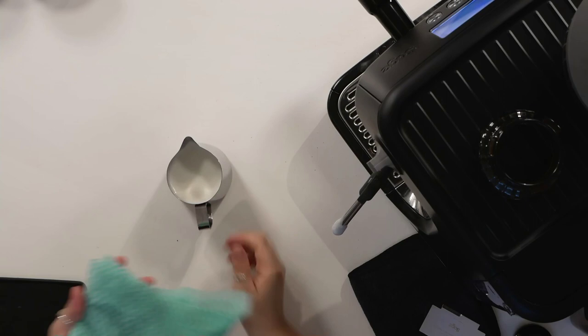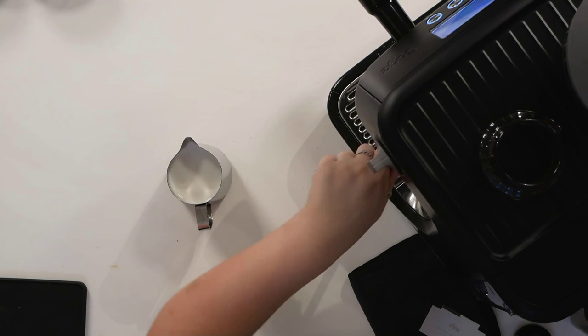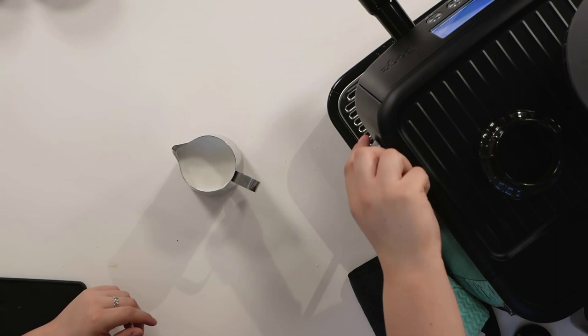Okay, wipe that off every time. Give it a really, really good wipe. Very important, because we want to keep our steam wand really nice and clean. There's our beautifully textured milk.